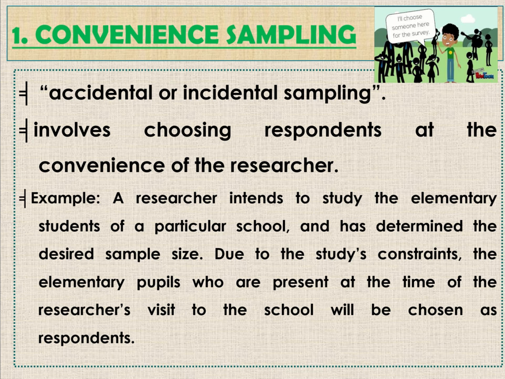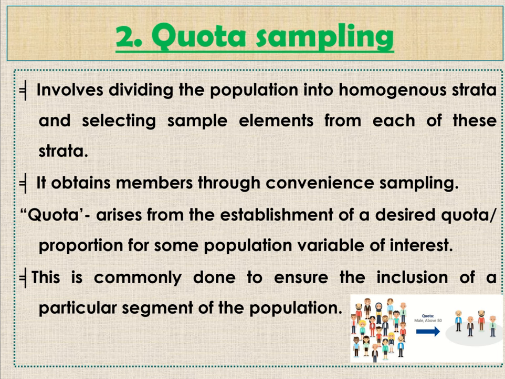Other examples natin, people in the street interviews. The sampling of people to which the researcher has easy access, such as class of students and studies that use people who have volunteered to be questioned as a result of an advertisement or another type of promotion. So yung kanina, people in the street interviews, ibig sabihin kung sino yung mga madaanan mo or makita mong tao sa street, sila na yung magiging part of your sample size or respondents, no? So that is convenience sampling. Kung sino yung mga available, readily accessible respondents, they will be part of your samples.